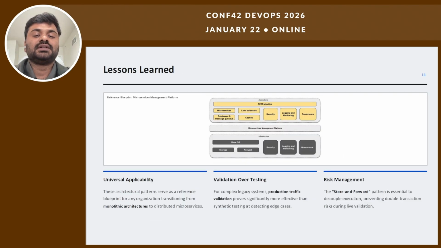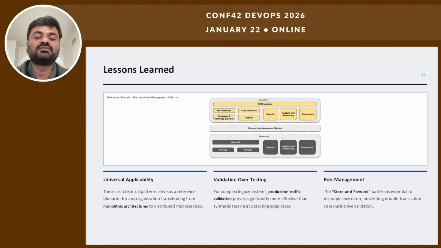Here we're going to talk about the lessons learned. The success factors we just covered aren't just for API gateways. They form a universal reference, or a blueprint, for any complex monolith to microservice transition. The big key takeaway is that for legacy systems, validation over testing is superior. Synthetic tests would have helped, but definitely would not have given the confidence that we got from the validation.